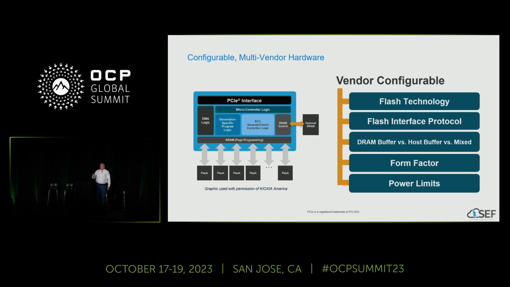The vendor configurable parts of this, of course, are what flash technology are you going to use? Whose flash are you going to use? What kind of flash are you going to use? Is it QLC? Is it TLC? Is it third gen, fourth generation, generation 32? It doesn't matter because the API is set up to abstract all of those differences and keep that programming interface consistent from generation to generation, from vendor to vendor, from type to type. Of course, everybody's got a different requirement for how they use DRAM, what form factor they need, how the power limits are set. This is all stuff that can be delivered by the hardware vendor or the SSD vendor that will be delivering those products to you.